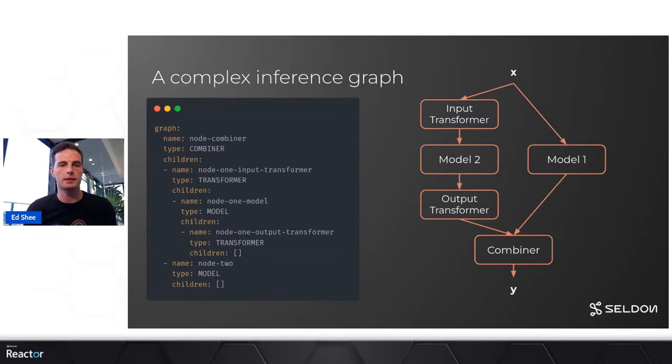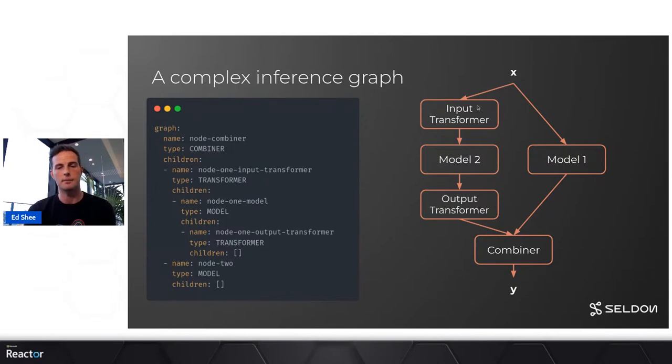Let me give a slightly more complex example so that you can see how that works. Again, you've got the YAML representation of this on the left-hand side. But what I'm doing here is, let's say I have two models. Let's say I'm dealing with both text data and numerical data, and I want to predict something. So let's stick with the banking example and say that in order to approve this loan, because I'm a slightly shady banking company, I go and trawl their Twitter to check that they're not a terrorist or some sort of right-wing lunatic that we're going to give the money to.